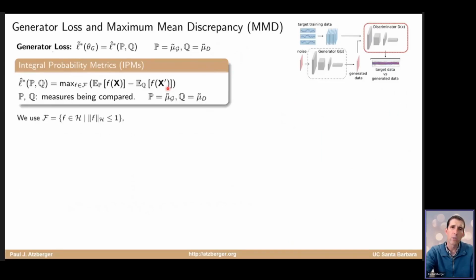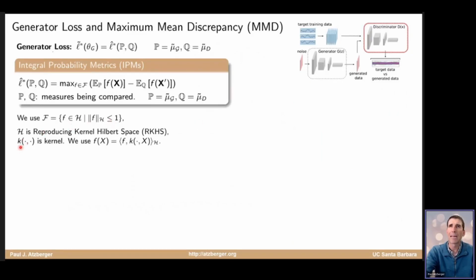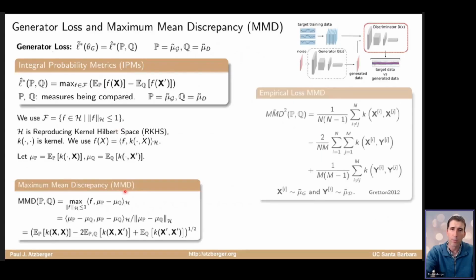The strategy we're going to use is to have test functions that compare the two random variables and try to find how they are maximally different by using f, which is within a reproducing kernel Hilbert space. And we'll just make the requirement that f has to have at most unit norm. If we do that, that allows us to introduce inductive biases through the kernel that generates that reproducing kernel Hilbert space. And then by introducing these two embeddings of the measures P and Q, namely through taking expectations of the kernel, we can reformulate this integral probability metric.